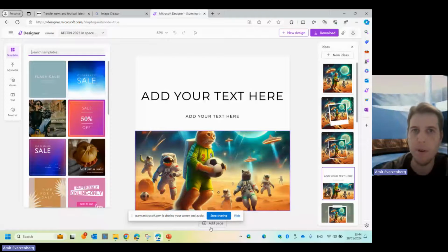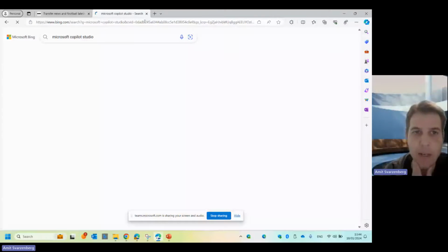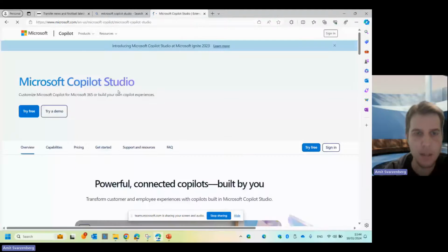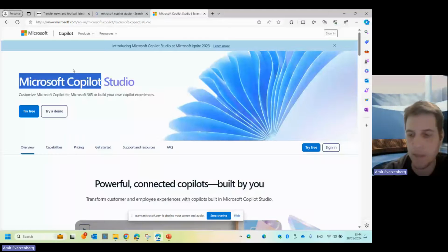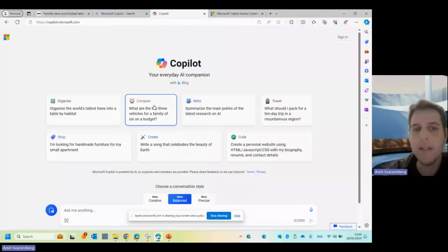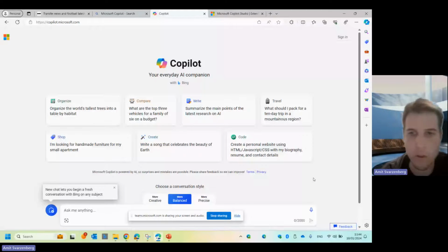But let's move on from the browsing experience. We also have the Microsoft Copilot Studio. It's something that we announced two days ago. Again, everything is available for you to try and test. Microsoft Copilot is a different product that I will speak to you about at the end of the conversation. This is Microsoft Copilot, it's not Copilot Studio. Everything in Microsoft in generative AI is called Copilot. This is how we are framing what we want to do.